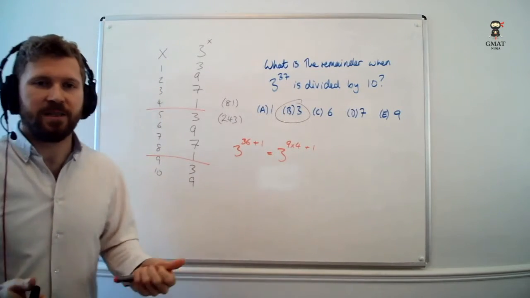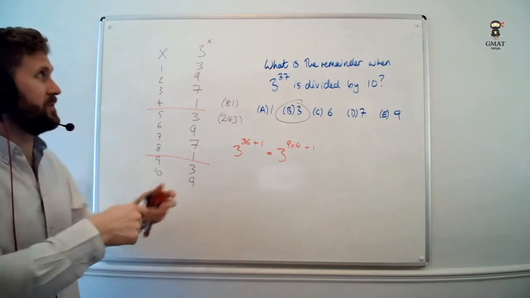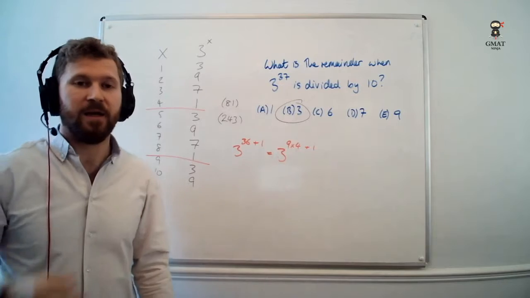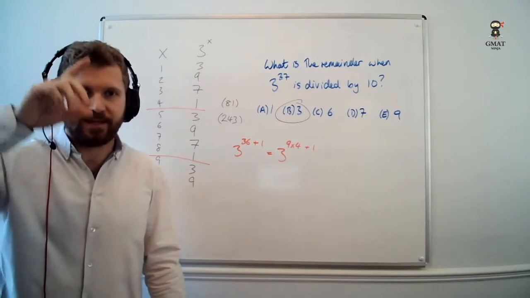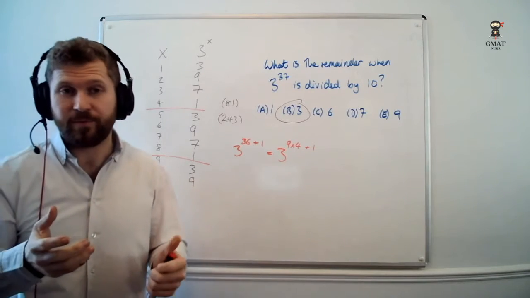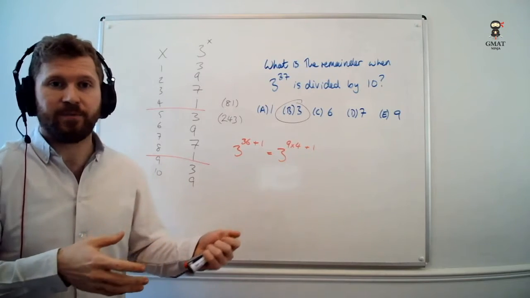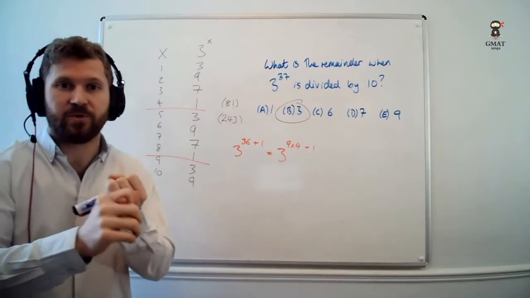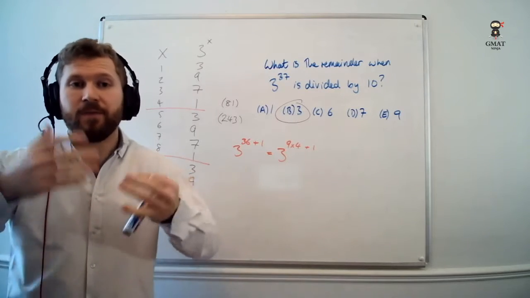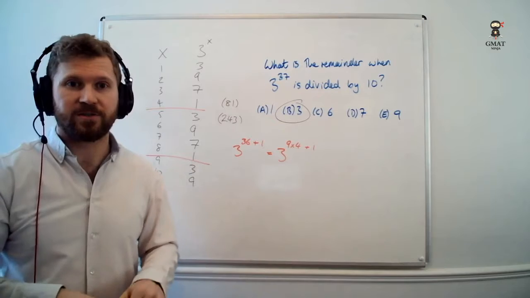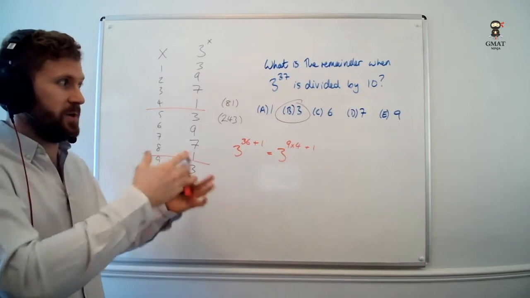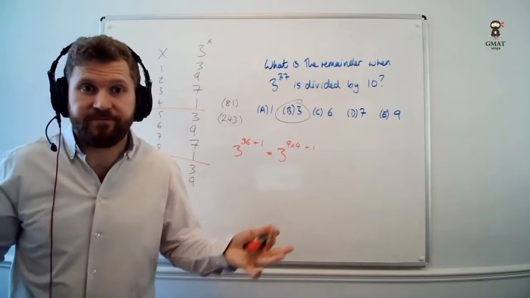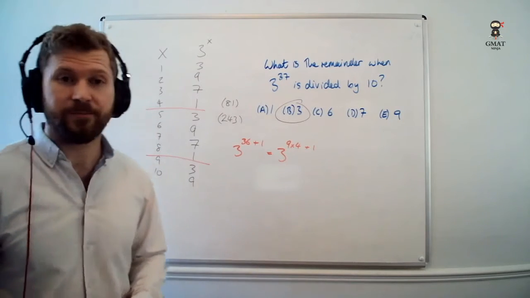Now, this way of spotting the pattern will work for other numbers as well. If you had, what's the remainder when 2 to the power of 53 is divided by 10? Again, you get that same pattern, multiply down by 2. In that case, it actually will repeat every 4, and then you can follow the same process and find the number there. This will work for 7 to the power of 97, the units digit of that, again, same process. So you just find the units digit, spot the pattern, and build up this process, and you can find the units digit of any number, really, if you wanted to go for it.